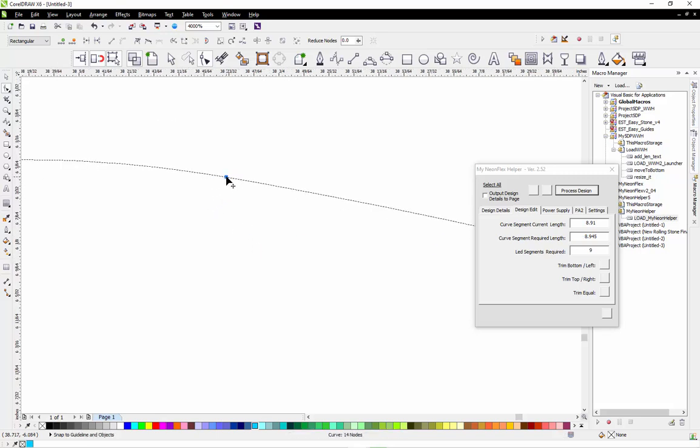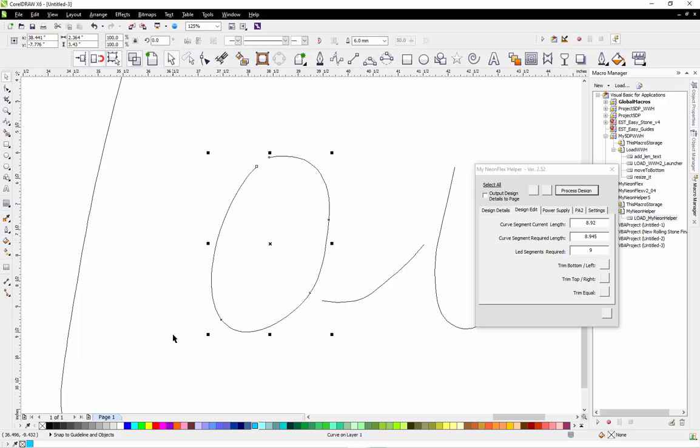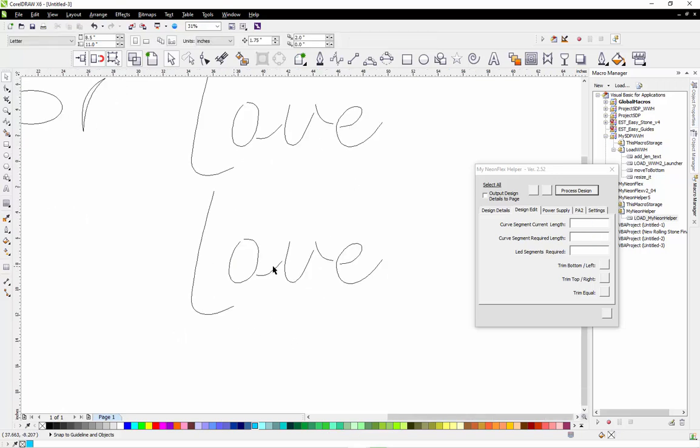Let's pull it about. We're zoomed in so tight that it seems like we're moving a lot, but in actuality we're really not moving it that much. So we really stretched that out. What I would do is come up here and reduce our nodes quite significantly, and then we can smooth things out a little bit. We'll delete that, and that, and this. You see how it's much smoother now? That's just a matter of getting to know CorelDRAW, so you can really smooth that out.